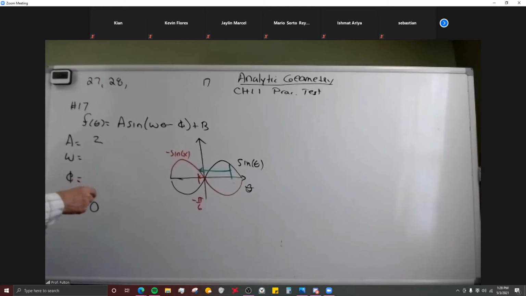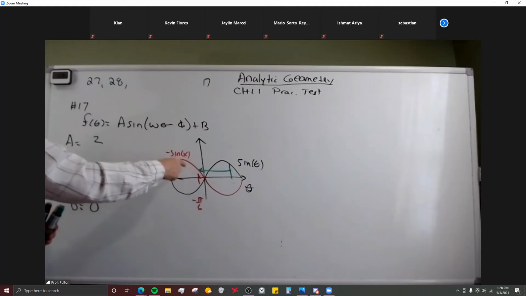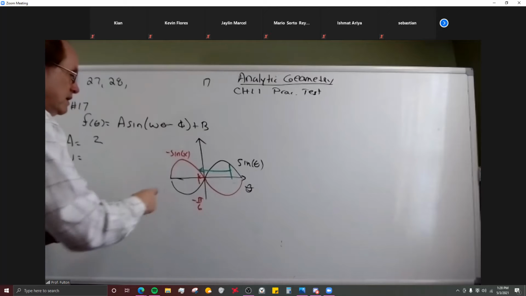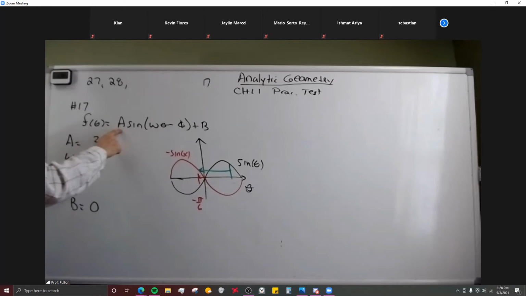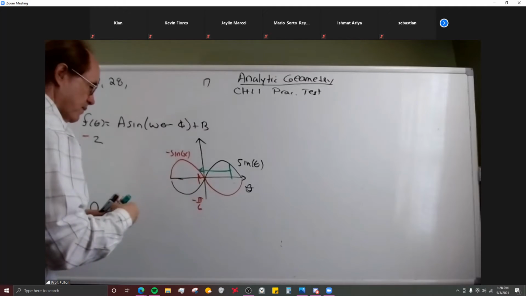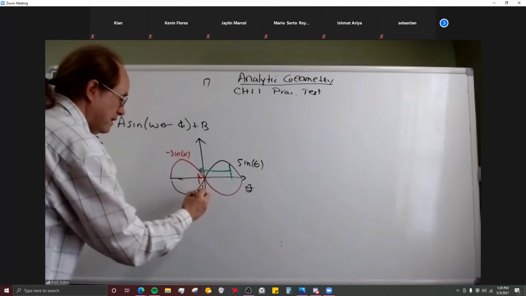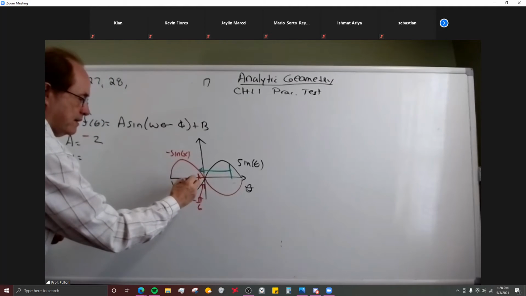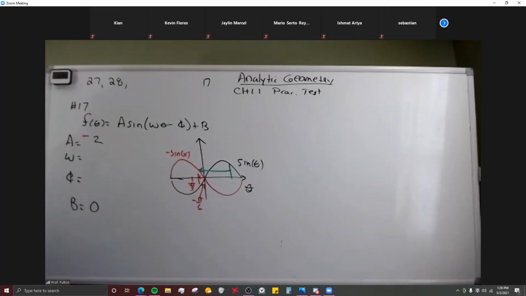So that's what I might do, I might say, okay, this is going to be the negative. That's a smaller little shifting going on over here. So that's what I'm going to do. So A over here, since I'm going to use the negative of the sine, I'm going to put the negative with A. The amplitude is still positive too, but it could be plus or minus, meaning it flips the graph of that. Okay, and this distance over here is, as I said, because I had the other one, like minus pi over 3, and it looks like it's half of that. Half of pi over 3 is pi over 6, and it's moving it backwards that way.